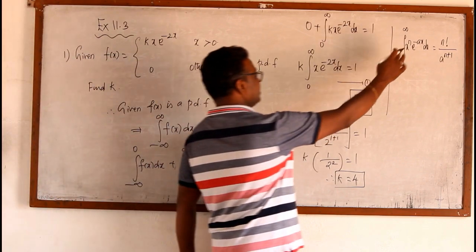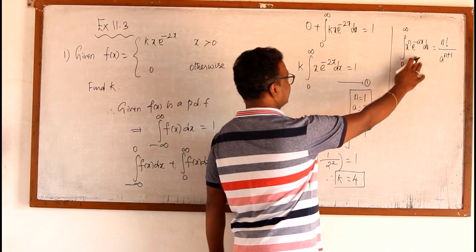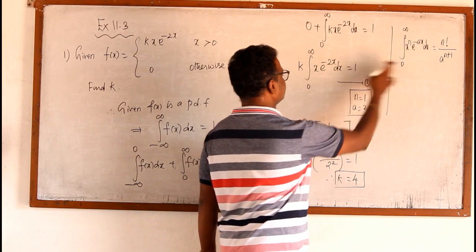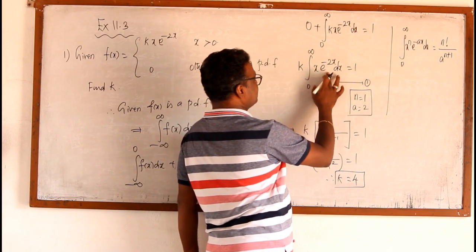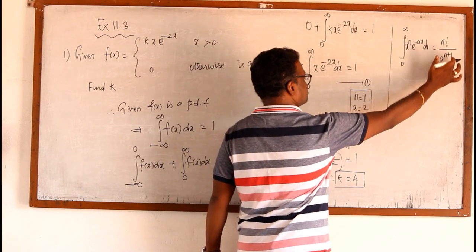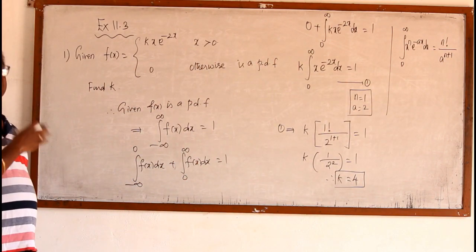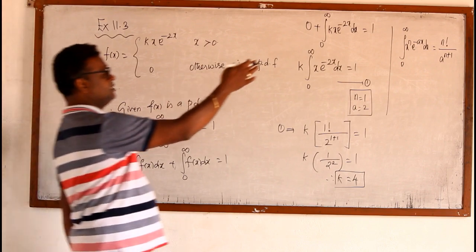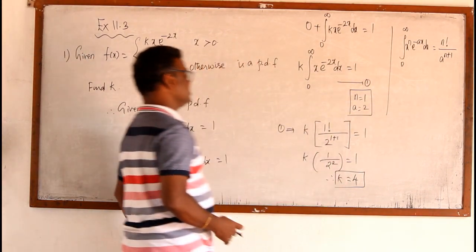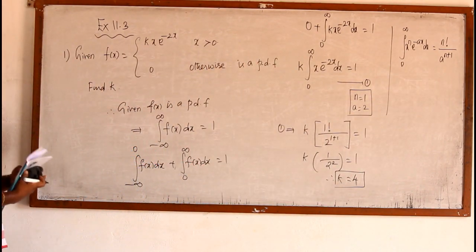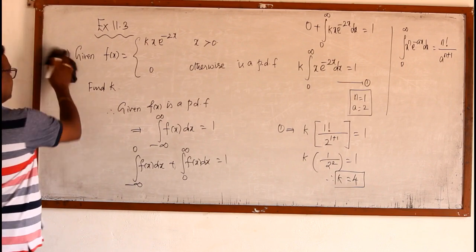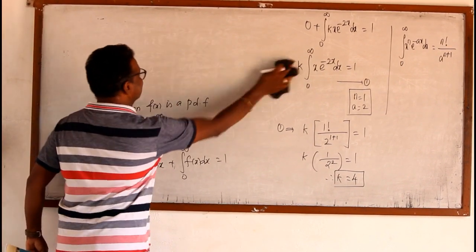So here they apply the particular case of gamma integral. We will be studying it in our integration chapter. So x power n into e power minus ax gives n factorial by a power n plus 1 straightaway. After integrating and applying all the limits, the answer will be of this format. So this is your first problem. Now we shall go to the second one.